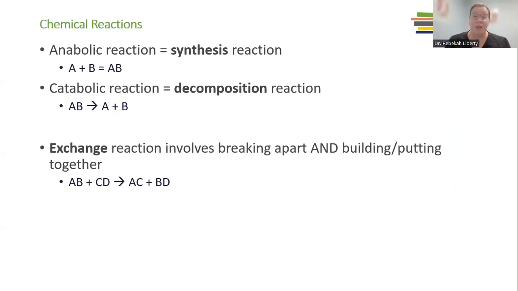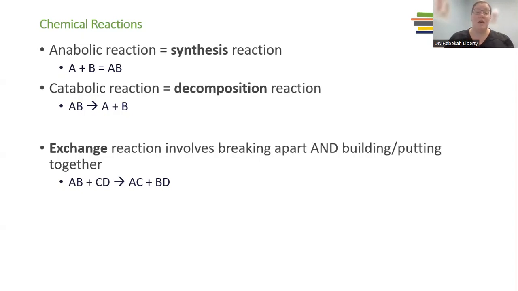So the next thing to do to build on that is something called an exchange reaction. In an exchange reaction, we're going to have to break something apart before we can build it up. So if we have A, B that come to the party and C, D come to the party together, and they swap partners so that A leaves with C and B leaves with D, that is an exchange reaction. You don't have to have 2 sets of 2. This can happen a bunch of different ways. Yes, it could be A, D, and B, C. It doesn't matter. The fact is we broke apart the one pair, we broke apart the other pair, and they switched partners.